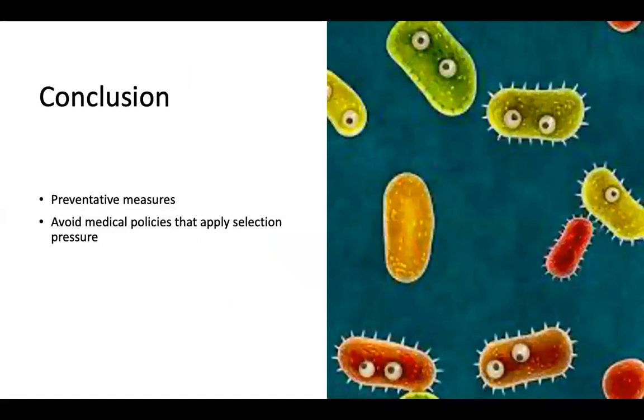In conclusion, understanding the dynamics of pathogen evolution when it comes to virulence and transmission is very important. It's important to understand in order to develop preventative measures against new pathogens arising and causing outbreaks or even pandemics. It is also important to understand so that we can be sure not to put in place medical policies that would provide selective pressures that would create stronger pathogens, or give them the ability to adapt to antibiotics or antivirals that we would use to treat patients with infections.